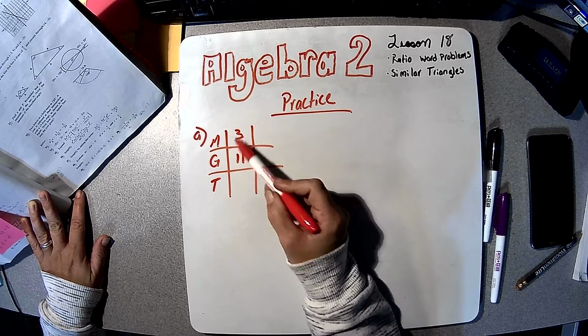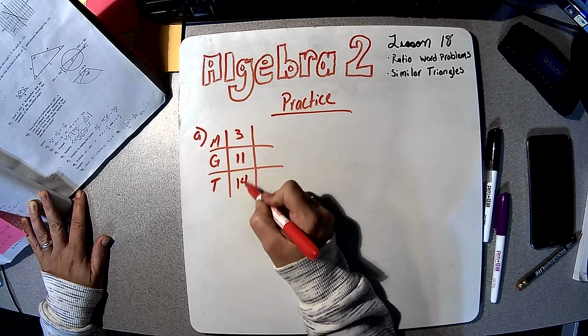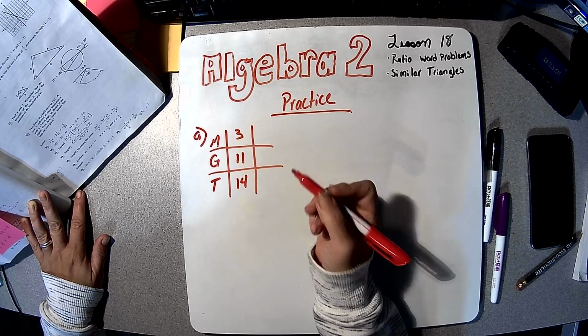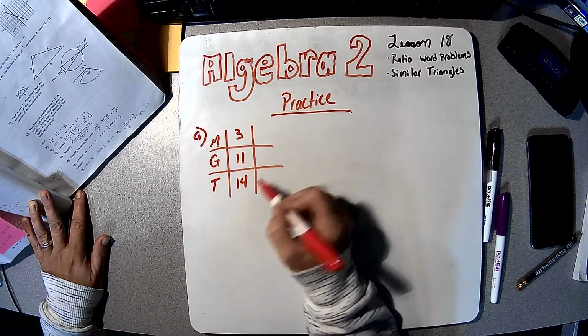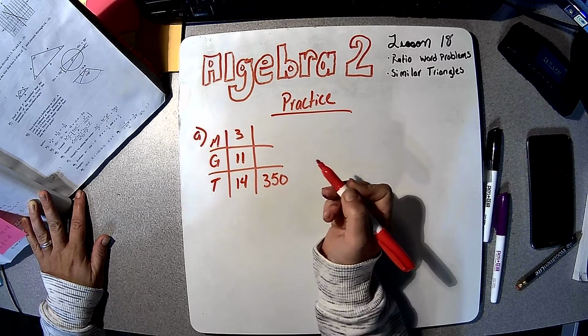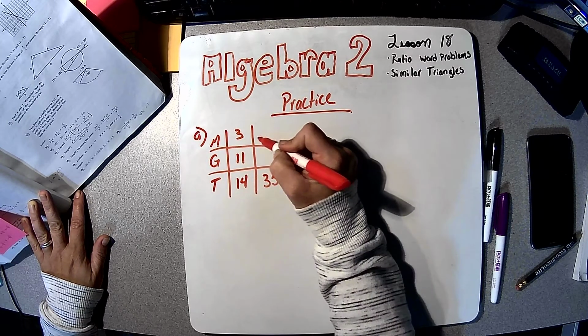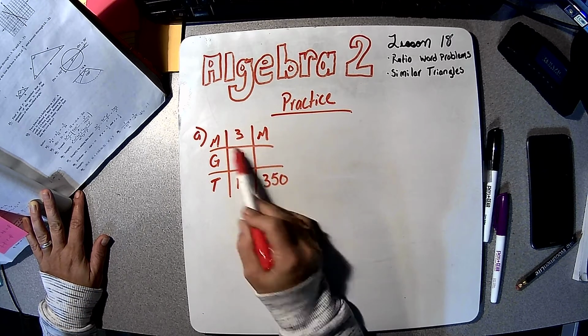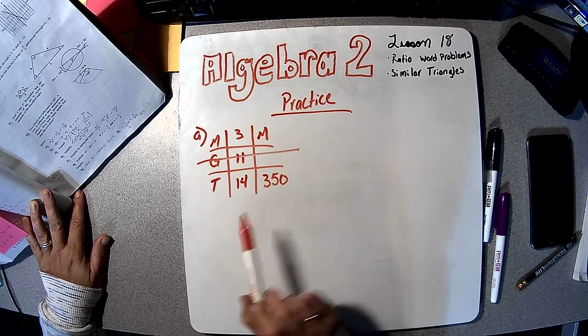And so if we add 3 and 11, we would get 14 is our total. If 350 individuals were investigated, how many were malefactors? Well, the number investigated would be our total, so that's 350 for our total. And they want to know how many were malefactors, so M is the one we're looking for. So we're going to be using these and these. We're not going to use that.